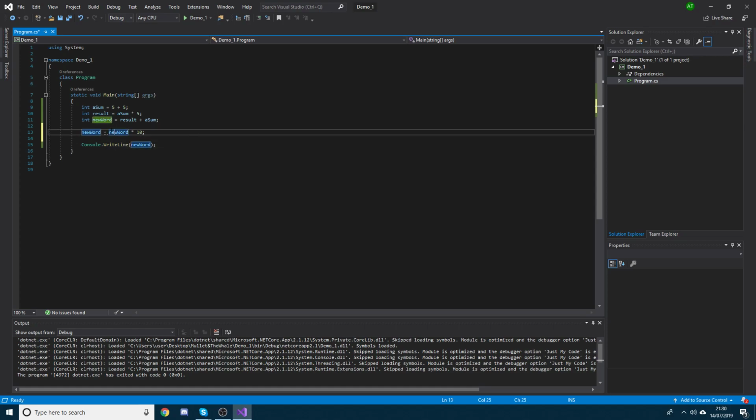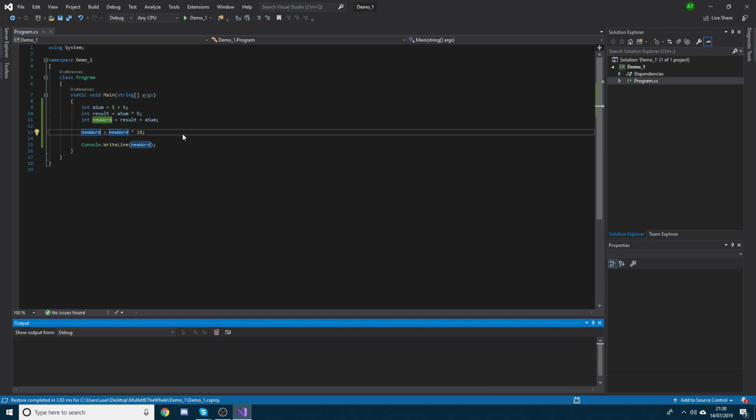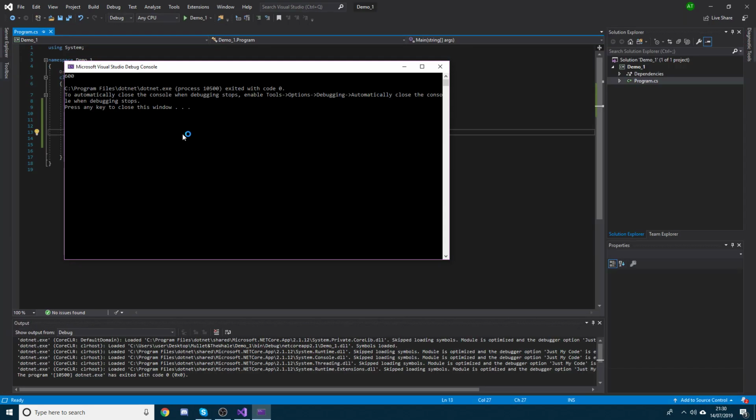Oh, by the way, we can do this as well. So now we replace what's in new word. We overwrite it. That's very important to remember. When you assign something, you overwrite what's already there. So 60's there, but we resolve this first. So 60 times 10 is 600. Yeah, and then we put the 600 in. So the original 60 is gone, but we don't need it anymore. And it's 600.